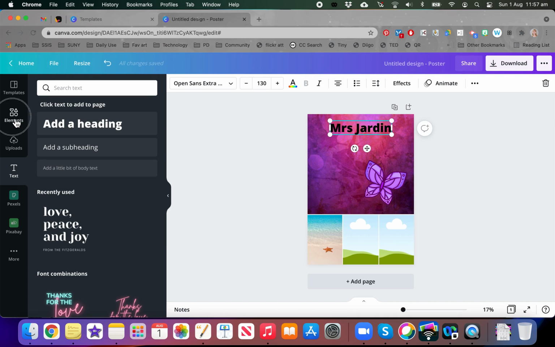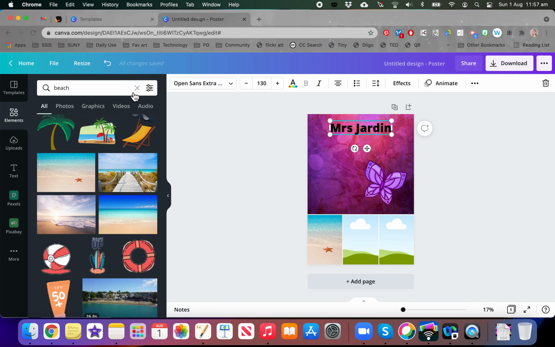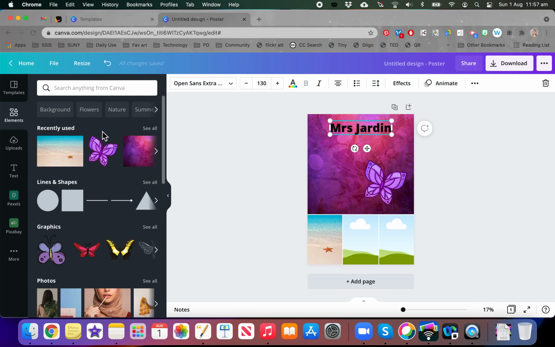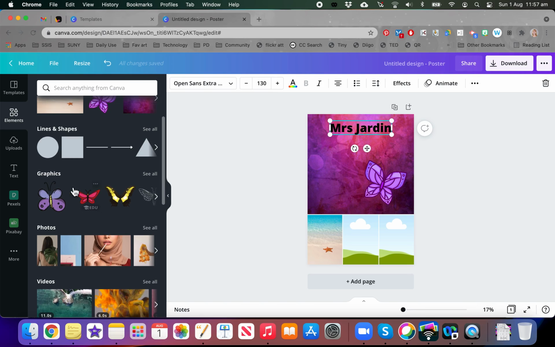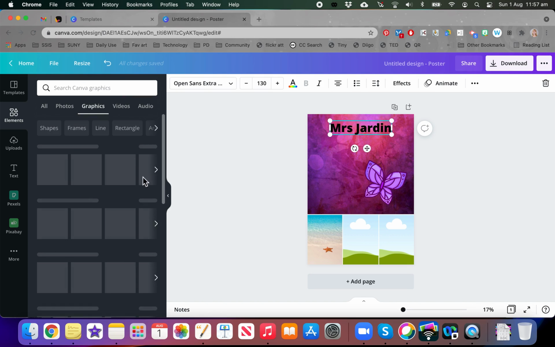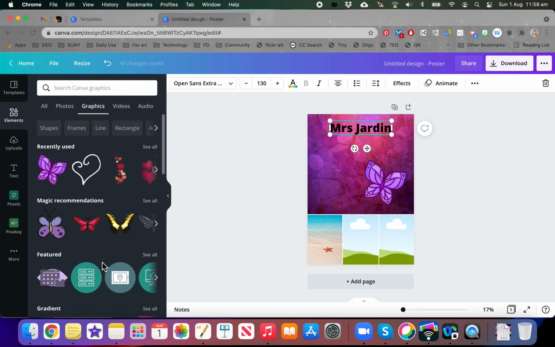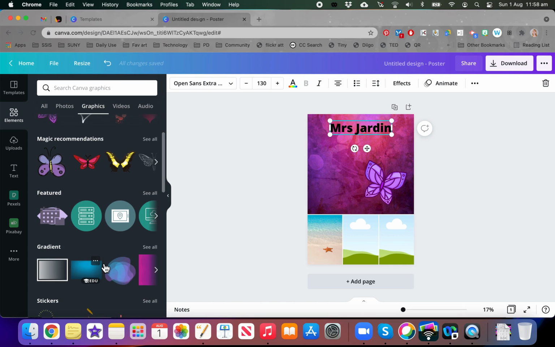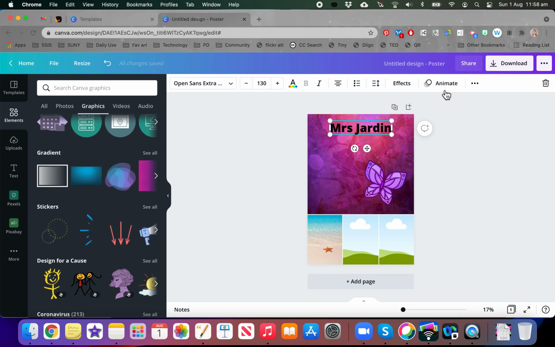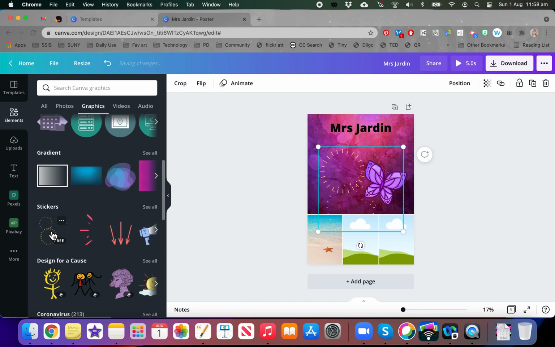So it's that easy. And then when you go to elements, you could actually take off your search, click on graphics, and if we go see all for graphics, you can see some really awesome details. So what I would do is treat this as a poster, and then we're going to download it as a poster. But then you can do some pretty cool things with these animated stickers. And then what you could do is download it as a GIF or GIF, however you want to say it. So you can create two pieces, same piece, but one is moving and one is flat.